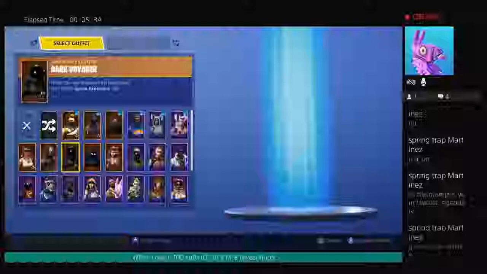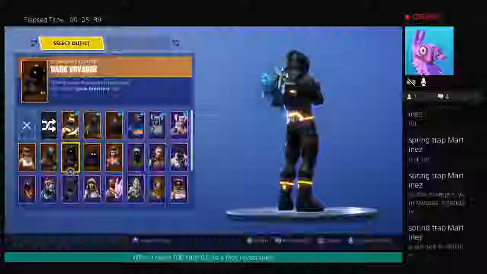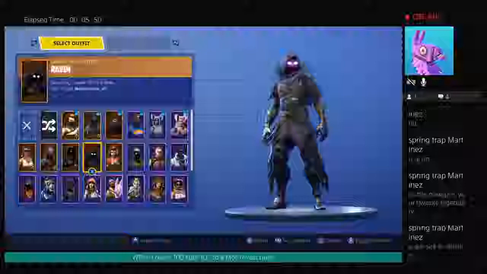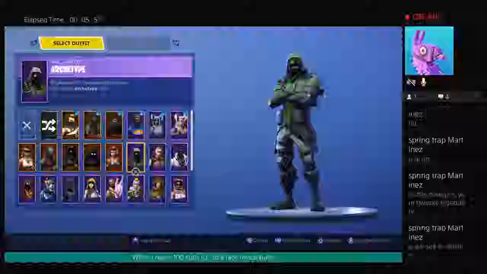Dark Voyager. This skin's a great skin. It comes out too much. Same with Raven, kind of, because Raven has those eyes. It comes out too much. Valor, it's a pretty good skin. Archetype, I already did that.